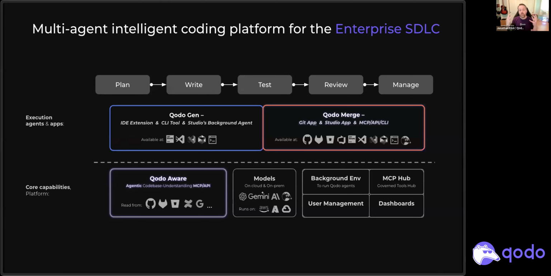At a fundamental level, though, if you look at the core capabilities down here, there are things that transcend the platform that are really worth highlighting. The first part of this is Qodo Aware. It's a product within itself. It has its own product manager, its own engineering team, and so forth. But this is a part of our platform that transcends all of our products. And what this does is codebase indexing.